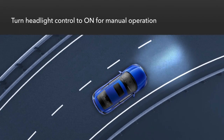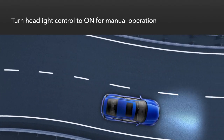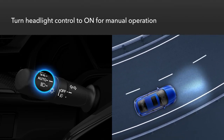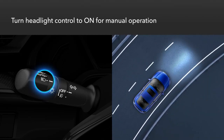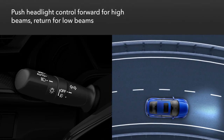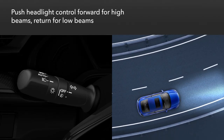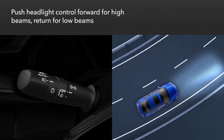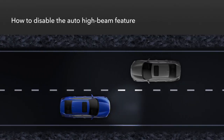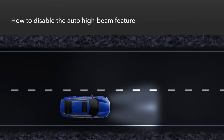To switch to manual operation, such as when you're driving on very winding or hilly roads or during poor visibility conditions, simply rotate the headlight control from auto to the on position. When you do this, the auto on-off feature is also turned off. Then you can engage high beams as needed by pushing the control stalk forward and return to low beams by pulling it back. Disabling or re-enabling the auto high beam feature is easy, and doing so, the auto on-off function for the headlights will not be affected.